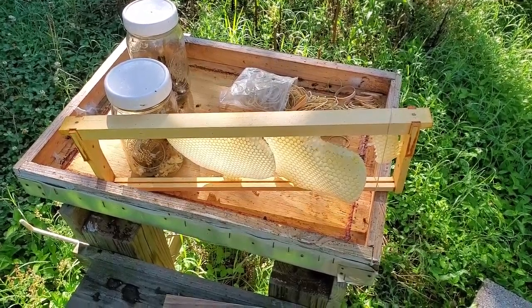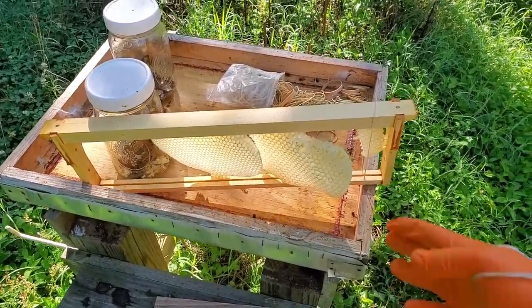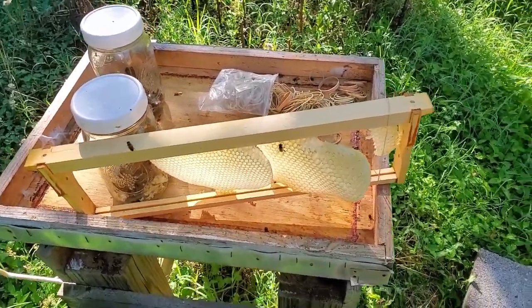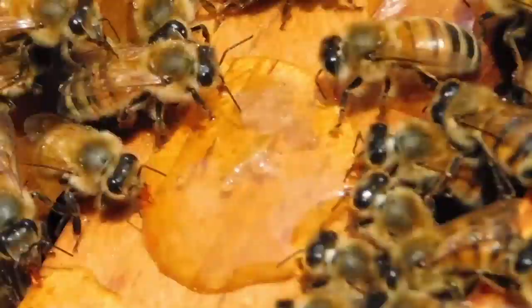What do you do if you get comb like this, where it's hanging out because you decided to go foundationless? I'm going to show you how to fix it.